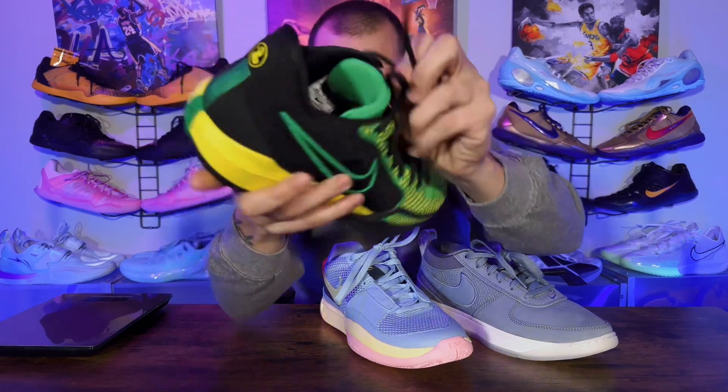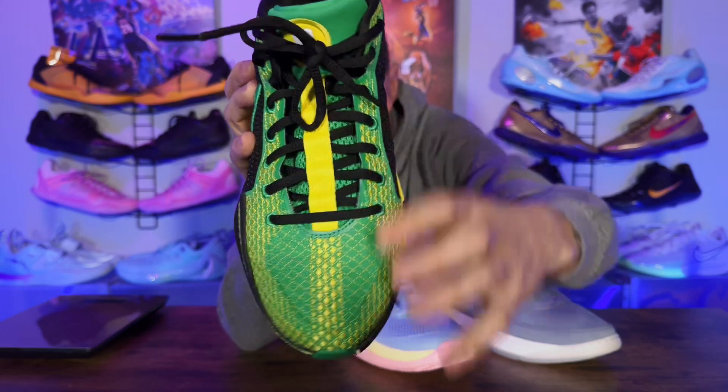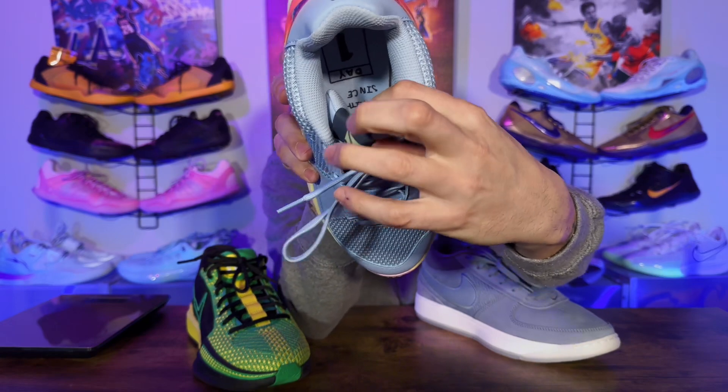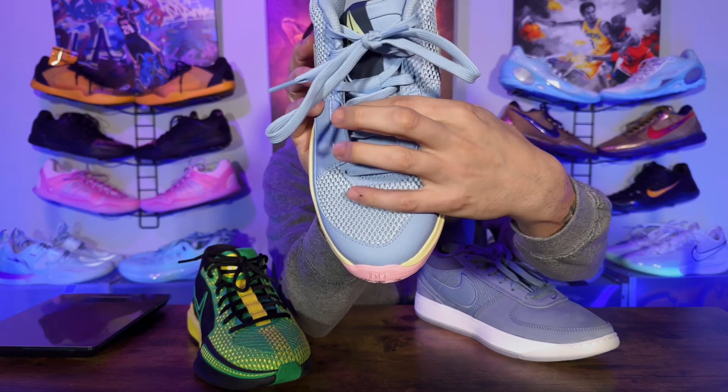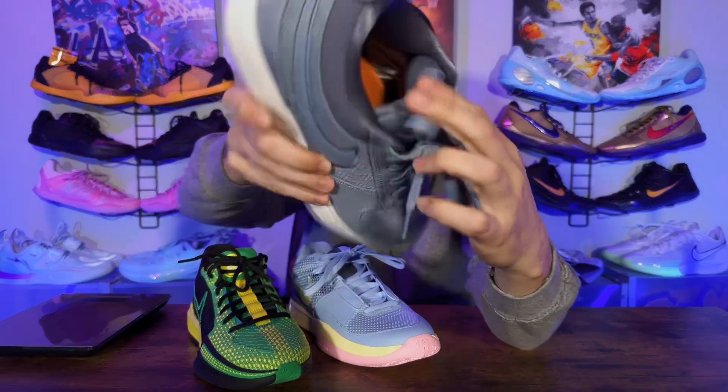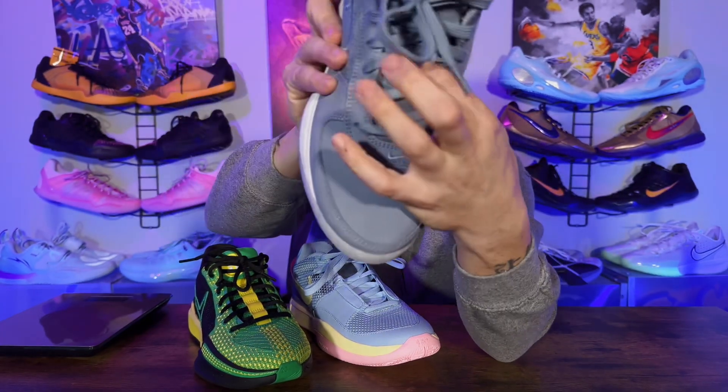Moving into the tongue — the Sabrina tongue is the same material as the upper but very minimal, with a netting material that is breathable. Not my favorite tongue, but it gets the job done and conforms to foot well. I wasn't a big fan of the Ja tongue. It feels like it would be bulky, but it's not — though it is not breathable at all. You can see this cloth material that's definitely not breathable, and I had no issues besides breathability on the Ja tongue. The best feeling tongue goes to the Book. It's very plush, almost like a sweatshirt material, though there's no breathability. I think basketball shoes should have some kind of cutouts for breathability — it also makes for a lighter sneaker — and I'd like to see that as a staple going forward.